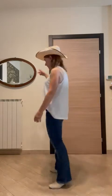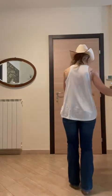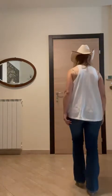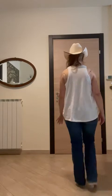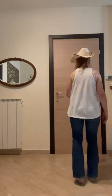And we will be in this position at 6. So it goes, the music is fading, but nonetheless, you go with the first 8 counts and you go 1, 2, 3, and 4, 5, 6, 7, 8, stop, stop. So you look basically in this direction.